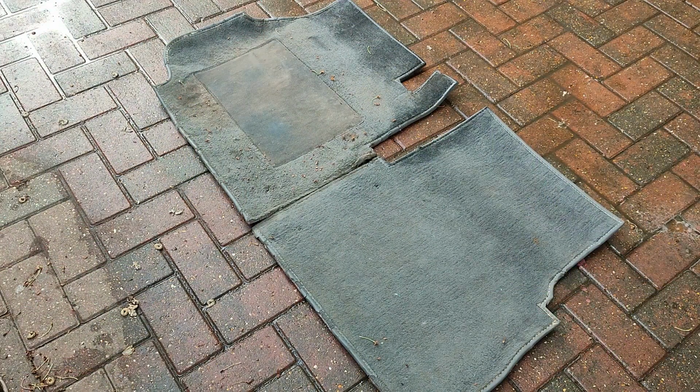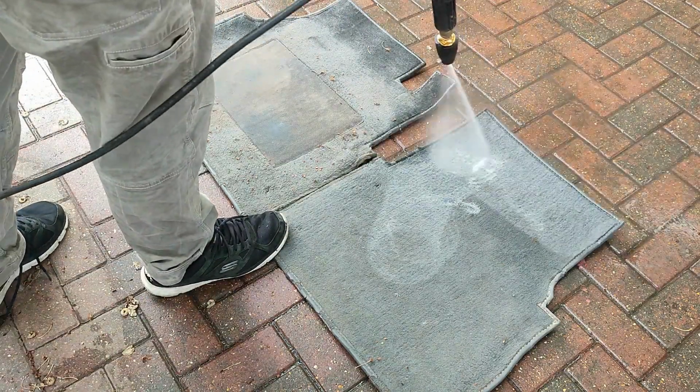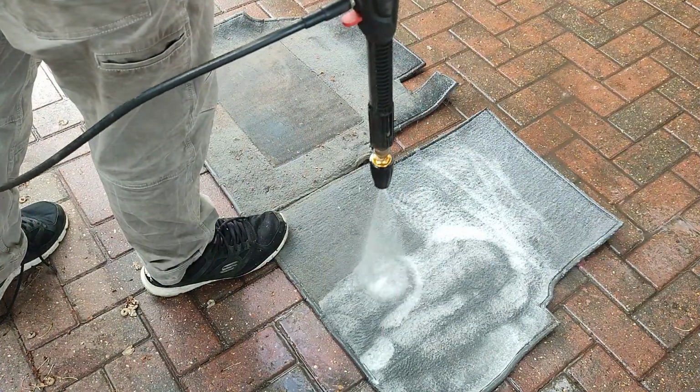So I went ahead and gave them a quick pressure wash over. And this is probably why they were smelling a little bit funny. So as you can see, as I've started to pressure wash it, that mat for some reason is foaming up. These mats have been cleaned before and the product has not been rinsed out properly.